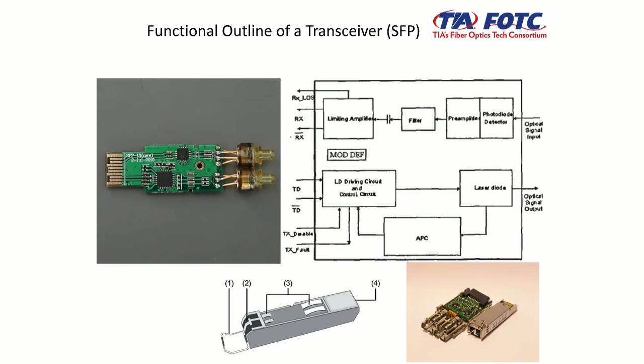Anatomy of a simple transceiver. So this is a simple SFP transceiver, and it's a pretty simple device to where we've evolved from a lot of complexity on a transceiver to a very simple device. We've got basically an emitter and a detector, a laser driver and a preamplifier on the detector. Very simple, very cheap. In some cases there's an EEPROM on the SFP to do things like identify the vendor.